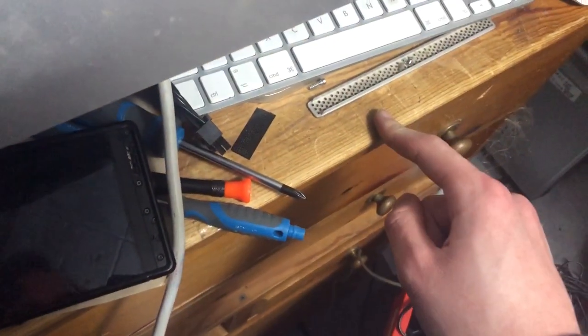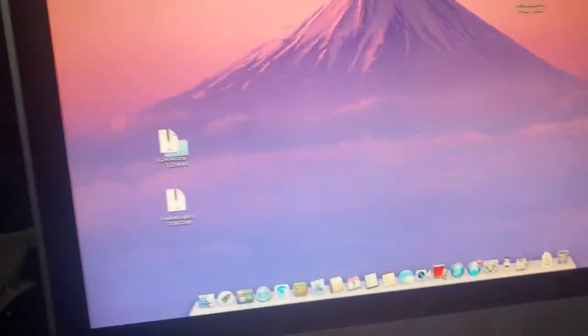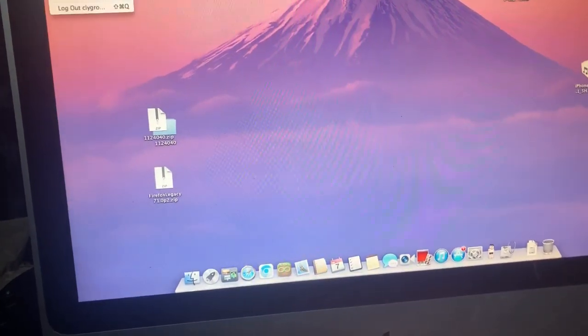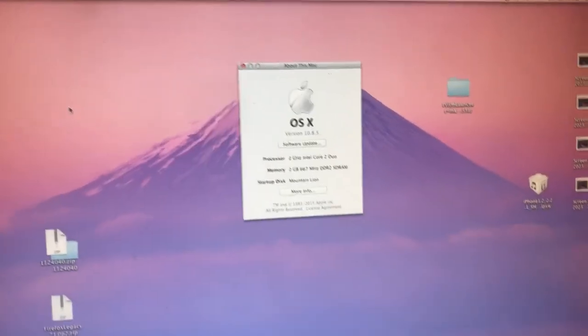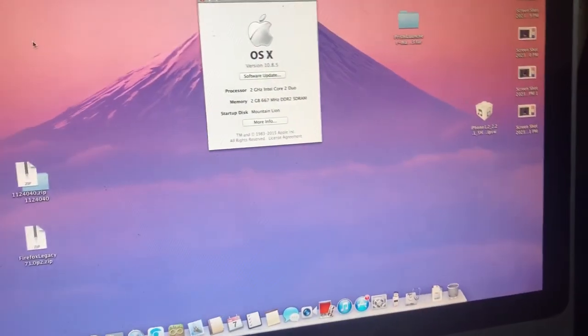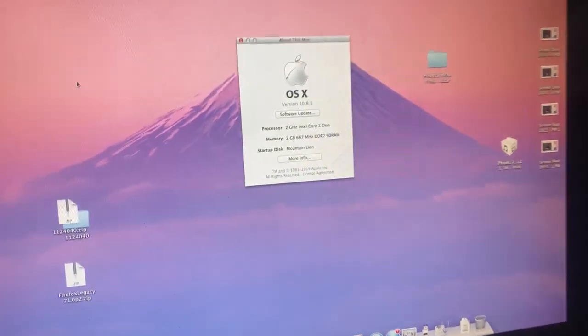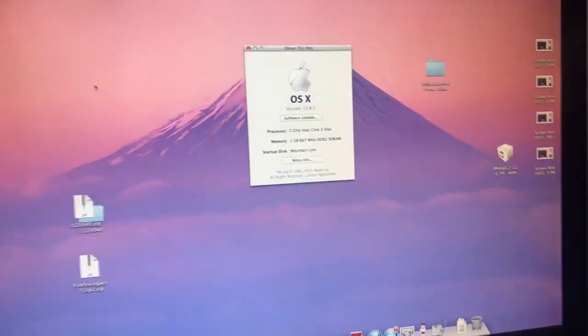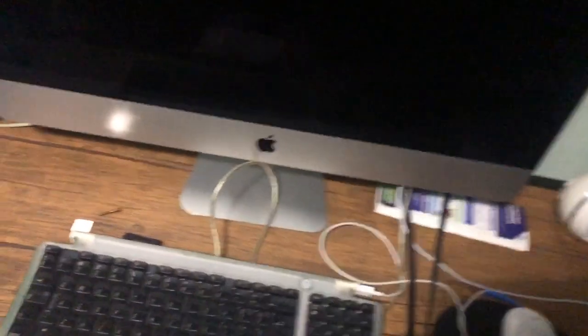It looks like I will have to take off and disassemble this because of the bottom bit not being on properly, which probably means I can't put the RAM door on. So yeah, there's that. Actually, I've just noticed that's not good. There's actually a line on the screen. Don't know if that's me, my dad, shipping, or the previous owner's cause for that. But look at that. Beautiful. I will upgrade this to 6 gigs of RAM. Don't worry about that. But yeah. Yes. Let's go. I'm happy.